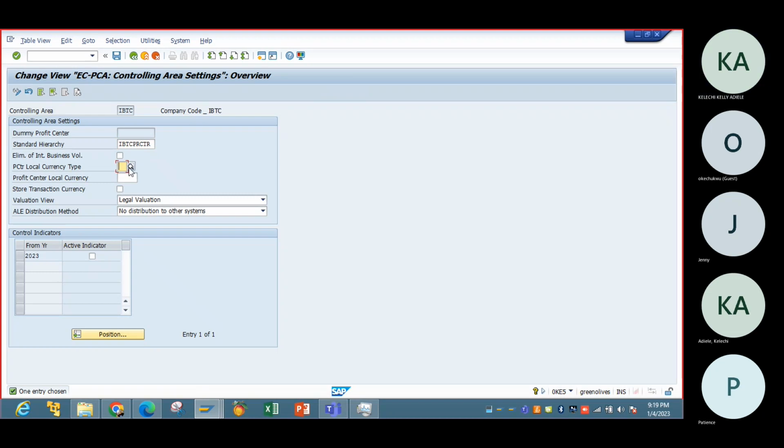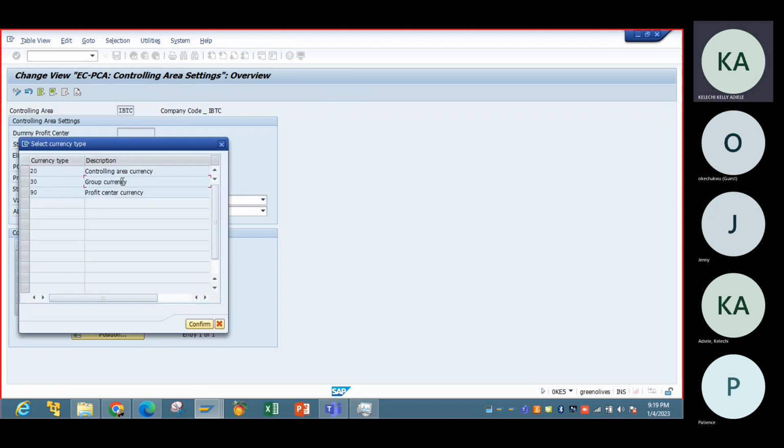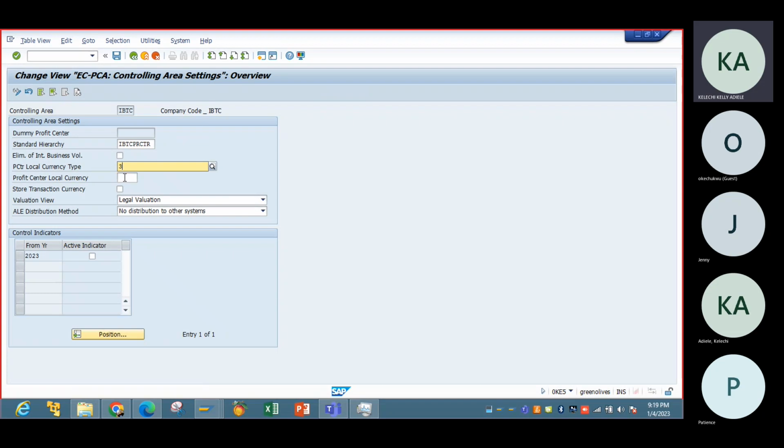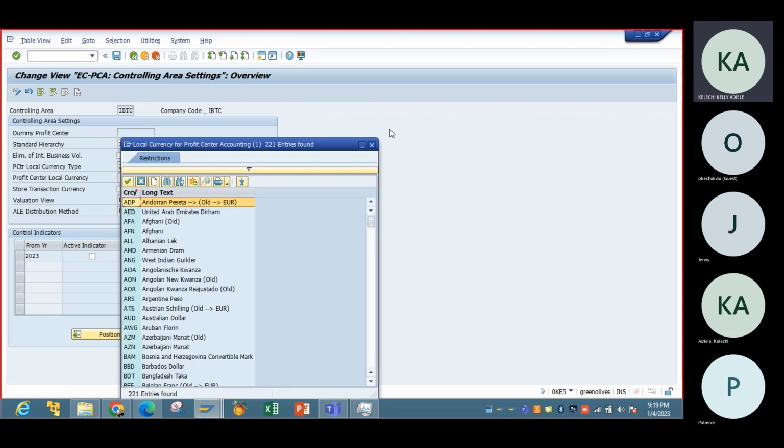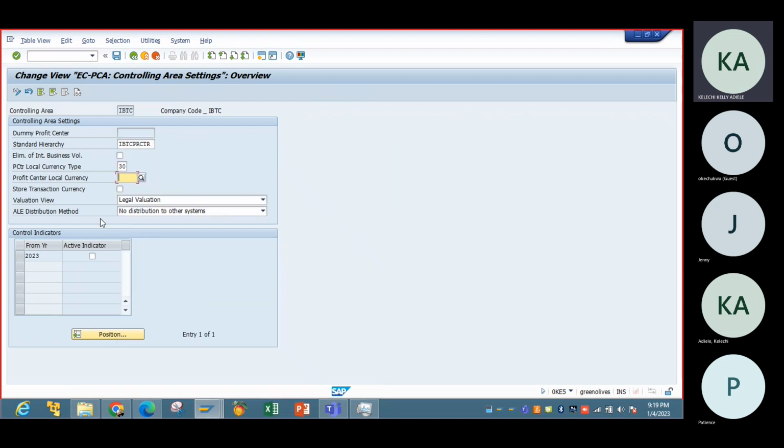S4, group currency, 30. I think I've defined this there, so you should allow me. The group currency is GBP, I think so. Okay, so why are you not giving me? Wait.